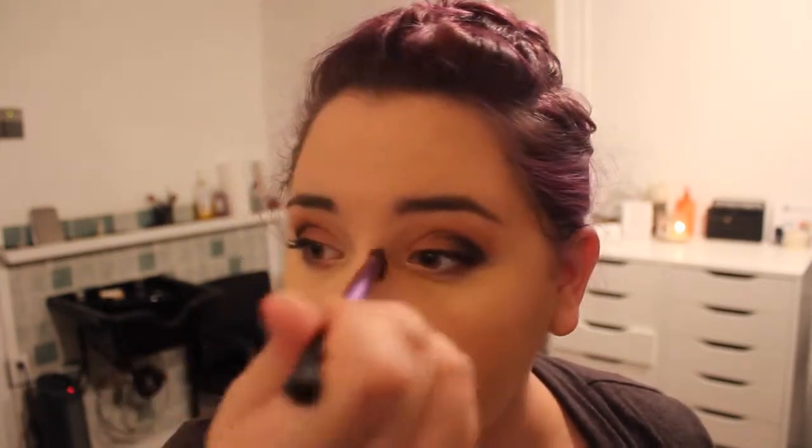Sometimes if I'm feeling like it, I will contour my nose a little bit. I'm just gonna use the Dome Shadow Brush from Real Techniques with that same super light contour color. And just starting at the tip of your nose, kind of pull it upwards. You want to go from the tip of your nose upwards, because if you end up going from the top of your nose down, you're gonna get the most pigment near your eyes, and that'll make dark eyes. It just is not a flattering shadow.